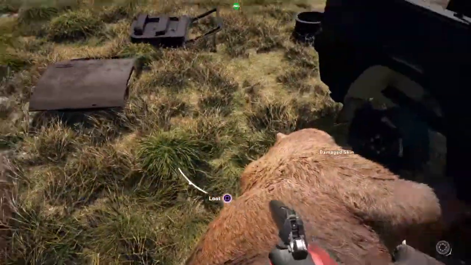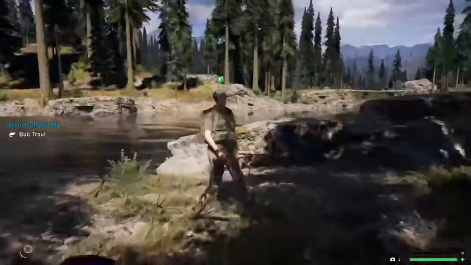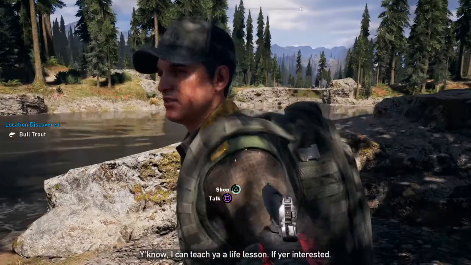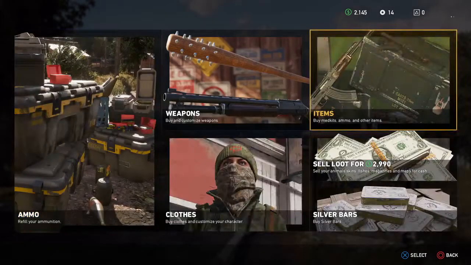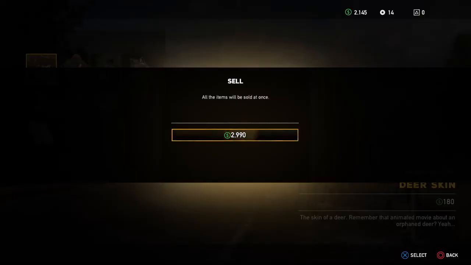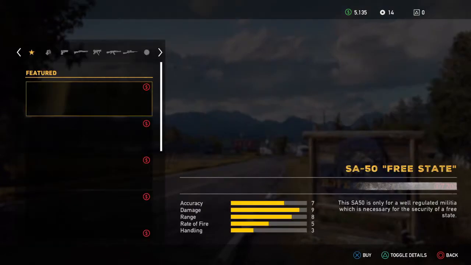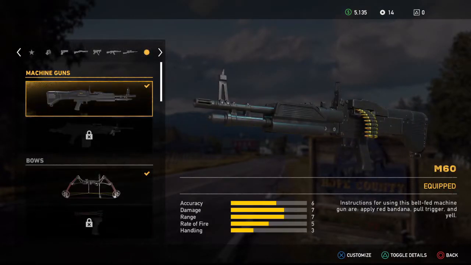Okay, so grab the grizz skin and look around for a merchant. A little green gun symbol. Now I'm just gonna upgrade because I ran out of bullets. Got enough. Got $3,000 there. I'll sell my loot. Now we'll upgrade the gun. So it's on the last page there.